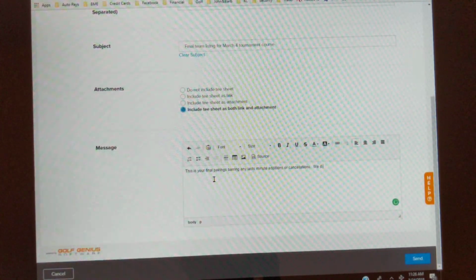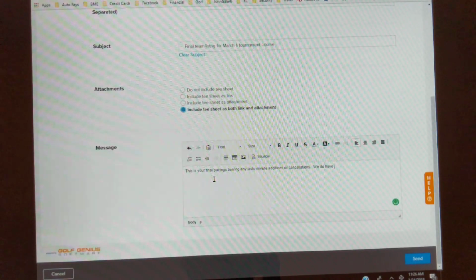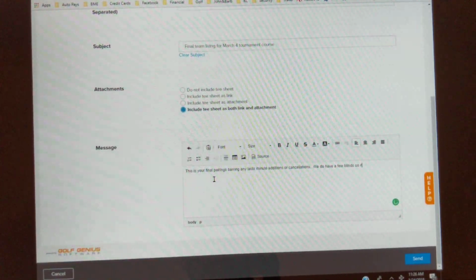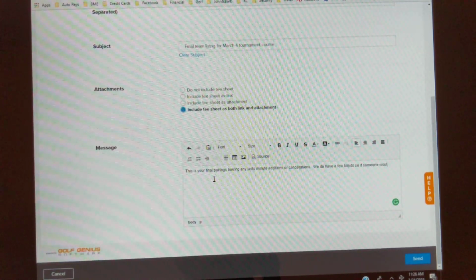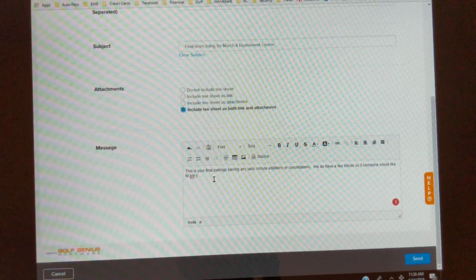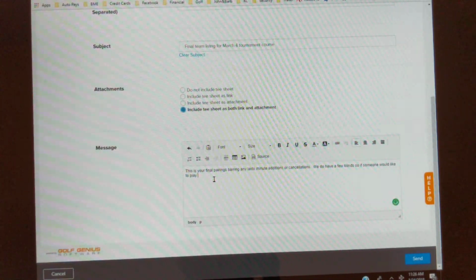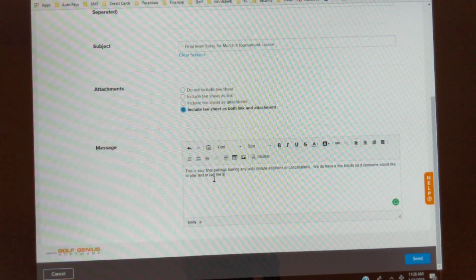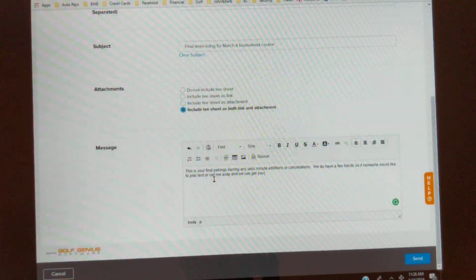We do have a few blinds, so if someone would like to play, text or call me ASAP and we can get you in.